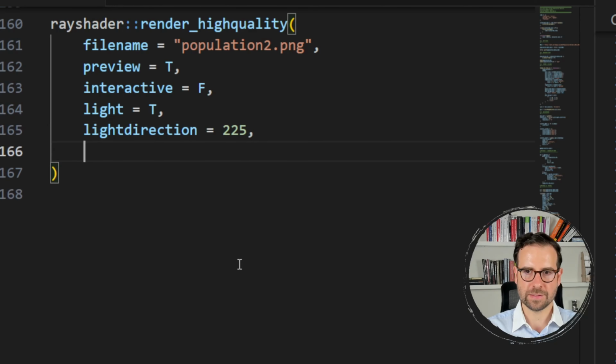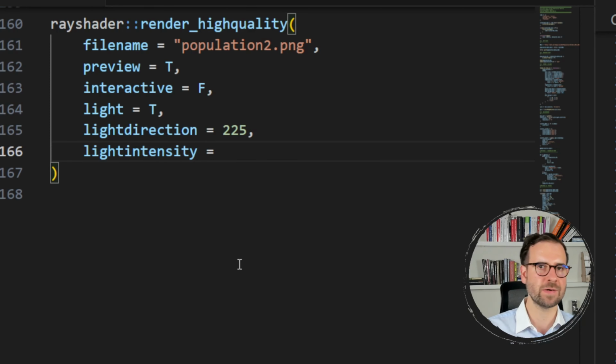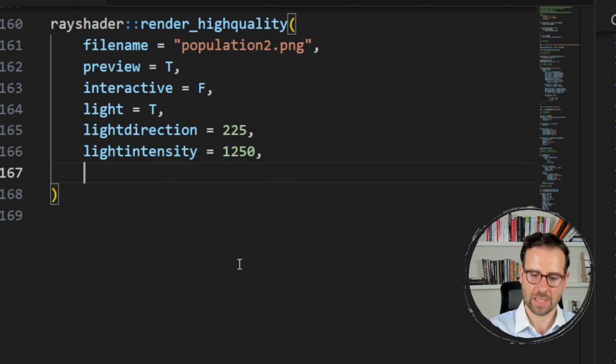That's one thing. The second thing that you can add here is a light intensity. Light intensity starts at a value of 500, which is again not intuitive until you see how it looks on your rendered object. I'm going to go ahead and increase the light, and set 1250 here. Of course, you can play with each of these values and see what works for you. The final one is the light altitude.